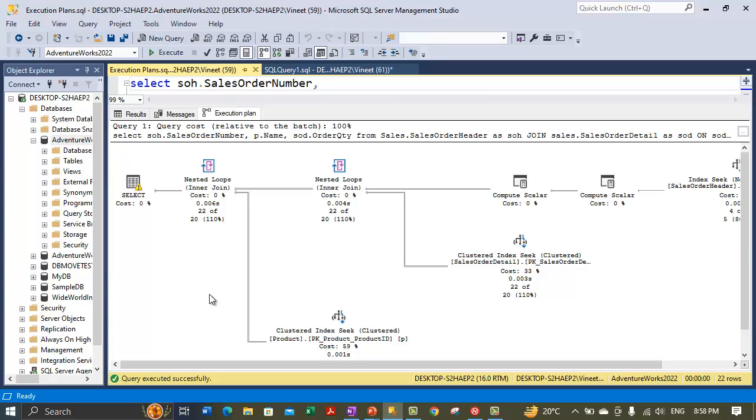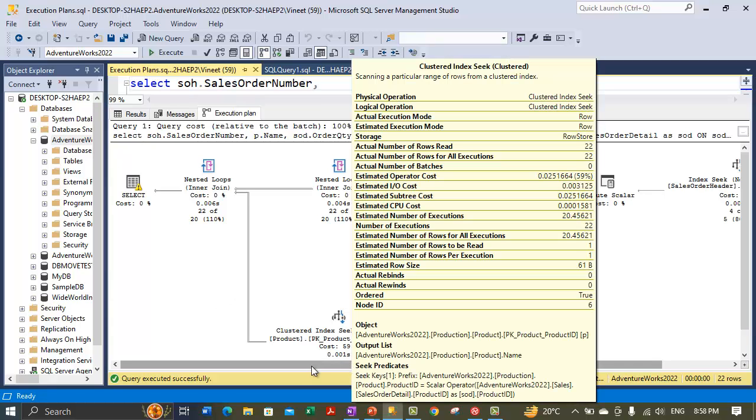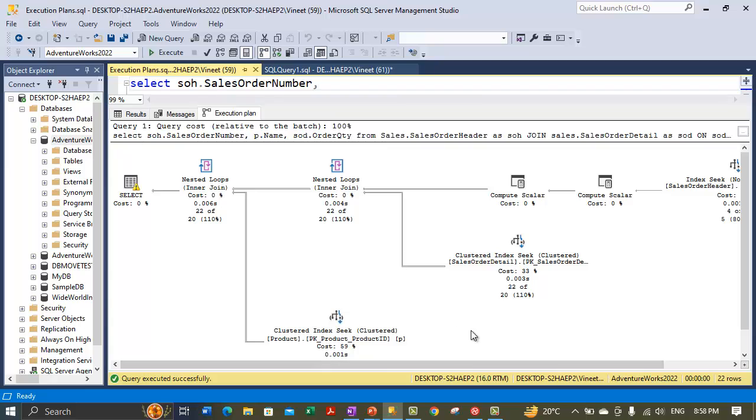When execution plans become very large, and this one is even, I would say, small, sometimes we do get very large plans. Tracking down particular operators can be much more difficult. So at those times, what we can do is use the find node functionality within a plan to search for a particular node. So how to use that functionality?